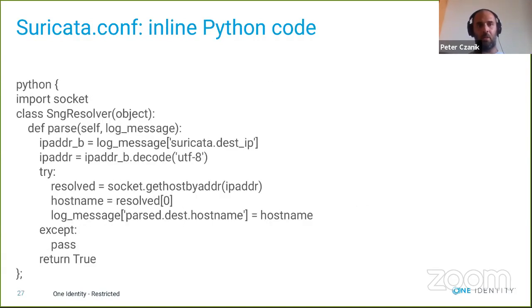Here you can see the Python code. Shorter code can be included within syslog-ng as well. For longer code, it's not really recommended. But for short code, it's pretty easy, just enter a few lines. In this case, it's resolving IP addresses to host names.